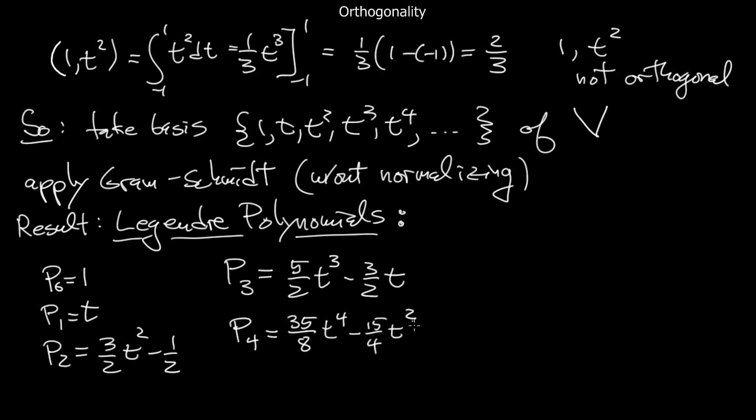And you also have to subtract off a t squared and a constant term, and so on. So what you see is that the label on the polynomial is the degree. P2 is some multiple of t squared, and P3 and P4, and so on. It's telling you the top degree. And there is a normalization, which is not the usual one. They're normalized so that these polynomials evaluated at 1 are equal to 1. So that accounts for some of these coefficients. I don't care too much about that.